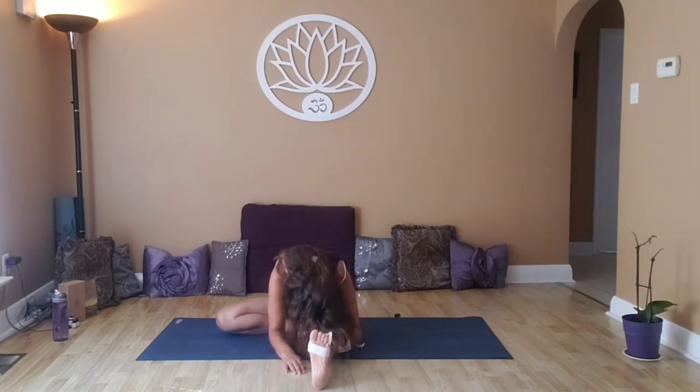Again, make sure the shoulders are squared off, engage through the sit bones. And nice long deep breaths here.